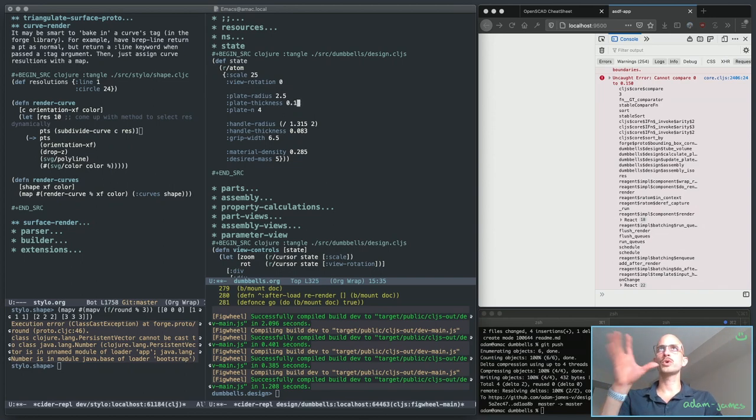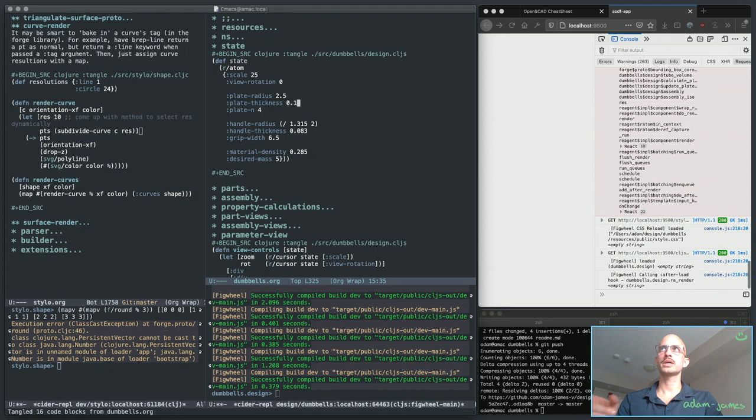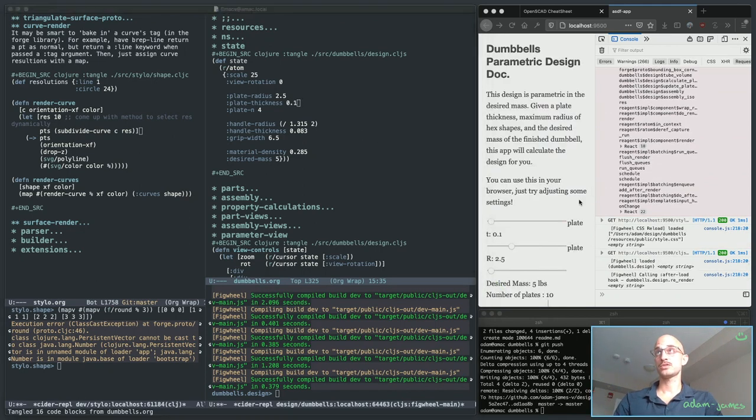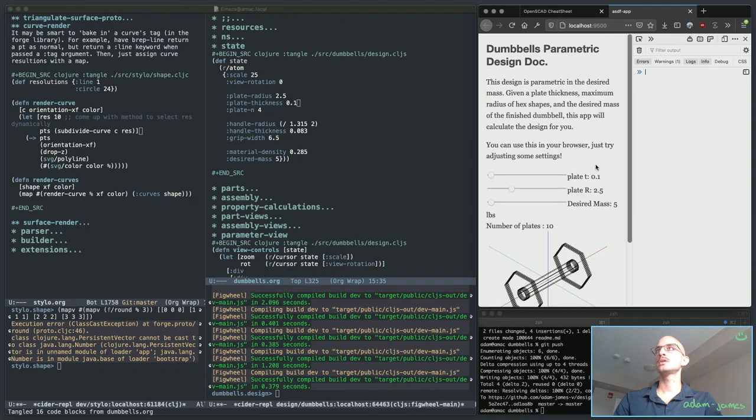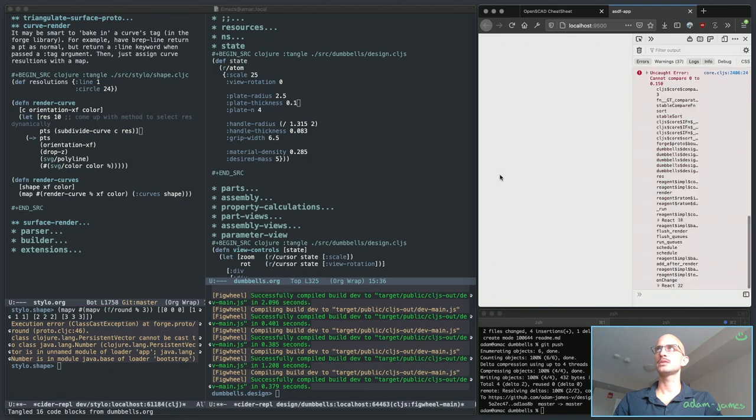Let's set this to 0.1 instead. Okay. Let's clear those errors. Right, so everything else works kind of as you would expect. Whoops, let's bring that number down. Bring this number up a little bit. Still breaks.